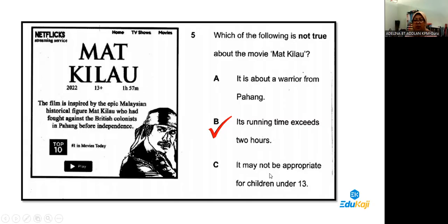Alright. It may not be appropriate for children under 13. Does it mention any inappropriate words? Not appropriate? No. See, not true. Not true means it has to be something which is incorrect. Somewhere here it's not incorrect. Okay, so the not true is its running time exceeds 2 hours. It may not be appropriate, it doesn't mean that the children under 13 cannot watch. It's just not appropriate. That's why they put here 13 plus. So the answer is B.